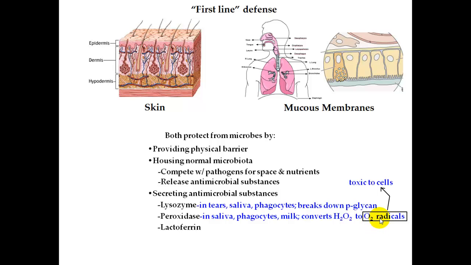It turns out that these things can harm our own cells, but this peroxidase is confined so that hopefully it's only harming bacterial cells or cells that are trying to cause an infection. Right? So this is another innate defense that we have that's secreted by the skin and the mucous membranes. This last antimicrobial that's secreted by skin and mucous membranes is this stuff called lactoferrin.